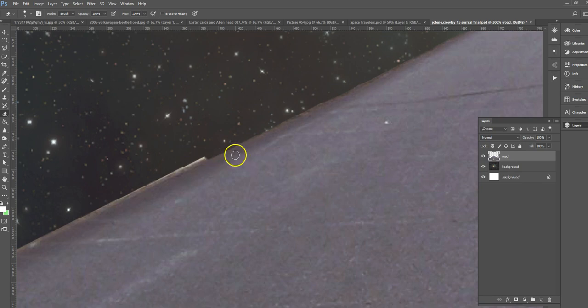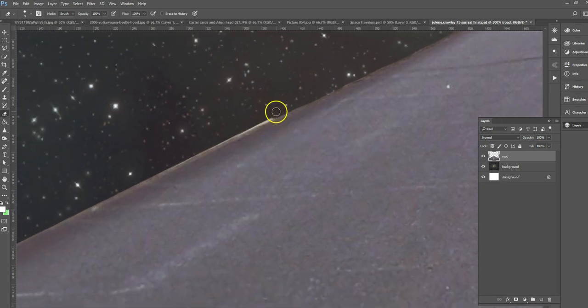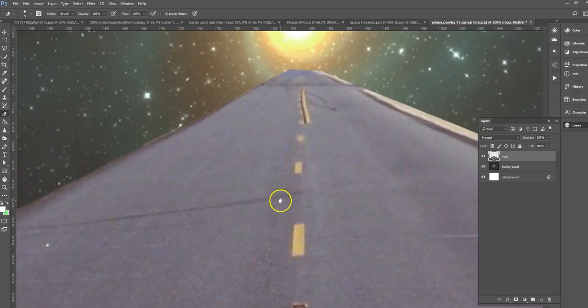It ate up too much. Now I've got to redo that whole thing. I'm going to do Command Z and go back and do it in smaller portions. You really have to have patience with this part of it. But the patience and getting it as precise as possible is what makes it look real.